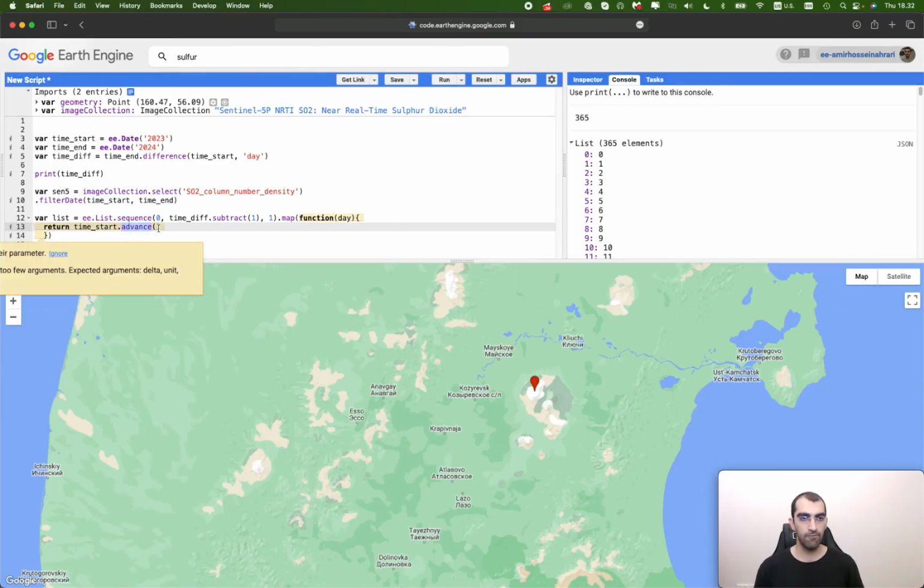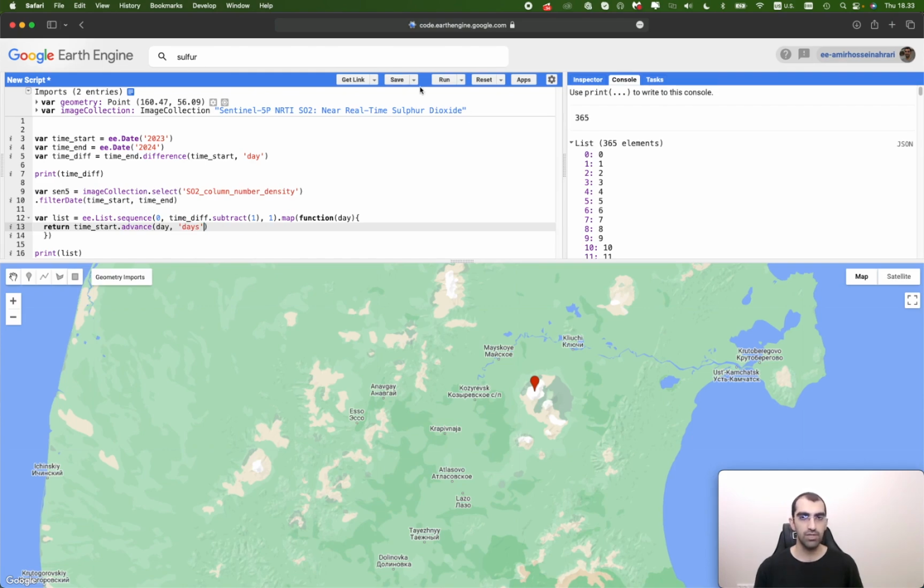We want to go forward using advance based on a couple of considerations. The first is the delta. The delta will be defined based on a day, based on a value number we already have in the list. The unit will be days, and I skip the time zone.